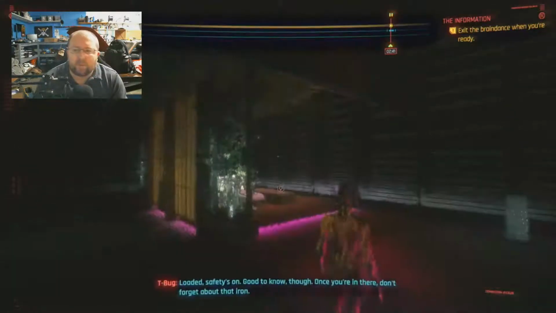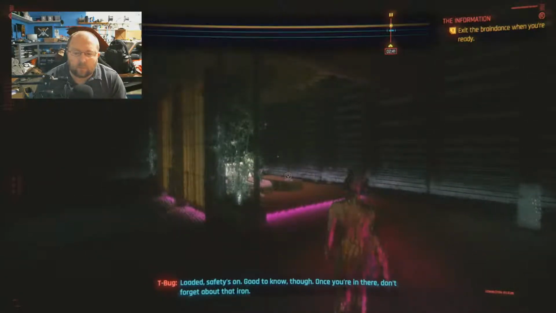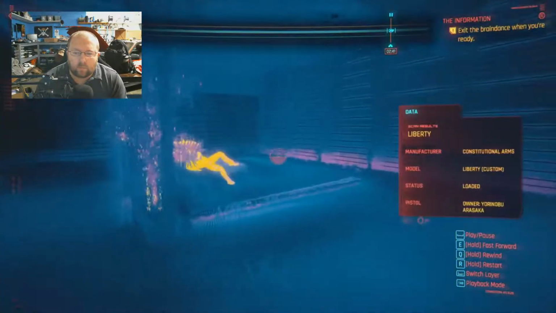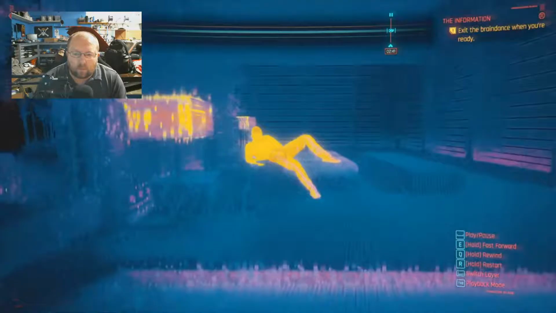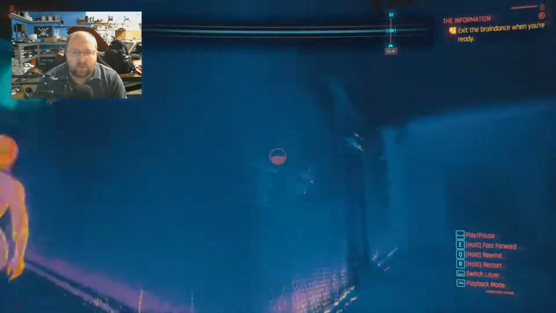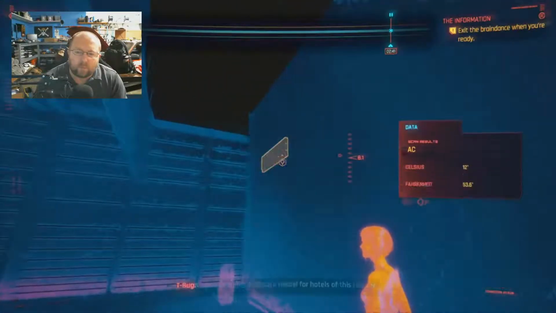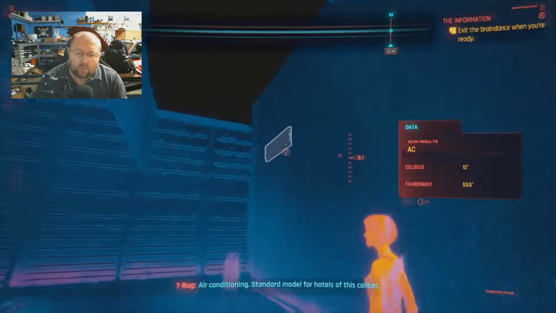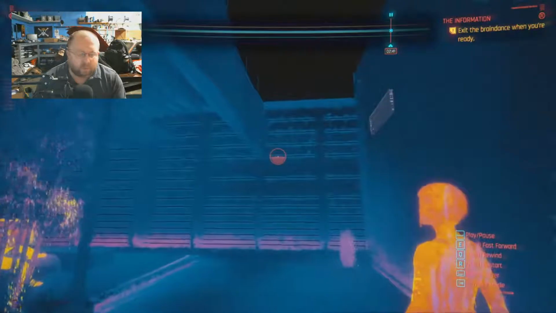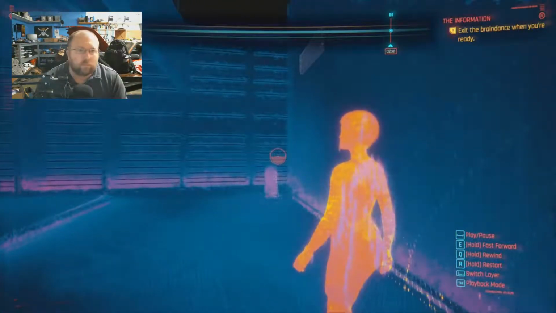Okay, what's on this layer? Loaded. Safety's on. Good to know, though. Once you're in there, don't forget about that iron. Is there another heat signature that I missed? Ah, there we go. Air conditioning, standard model for hotels of this caliber. Okay, so that hit everything. So now we know all the information.